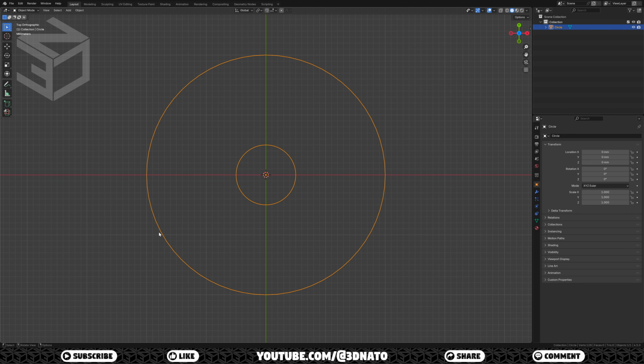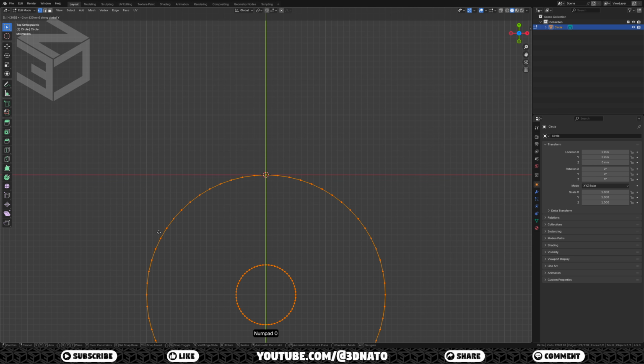But as I want the origin point to remain at 0 on all axes, let's do this in Edit mode. Press Tab to go to Edit mode. On the TechDraw, we can see that the distance from this circle to the end is 20mm. A fast way to do this is to press G to grab, Y to lock the axis, type -20 and enter to confirm. From this 40mm circle, we're going to need only the outside semicircle.